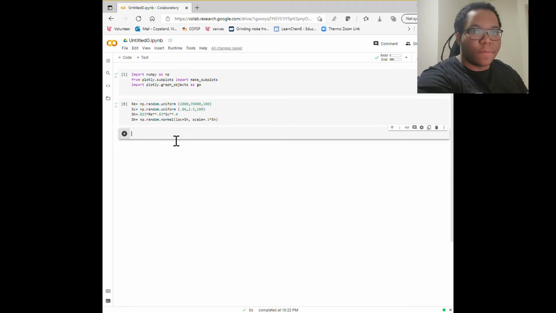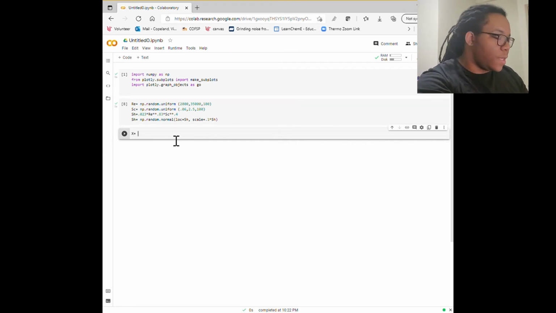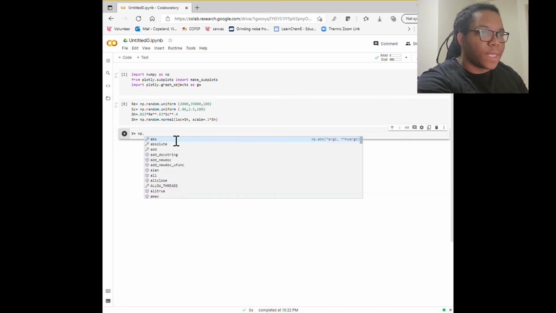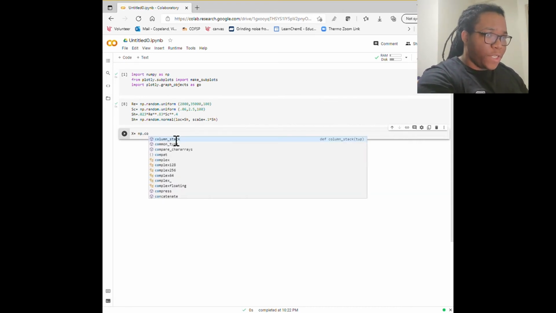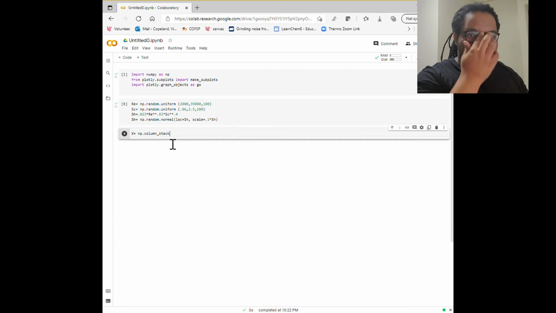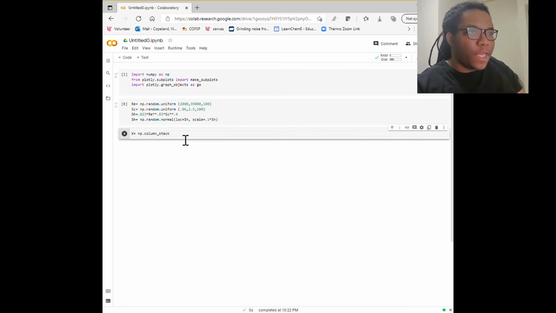I'll see if I can put the formulas back on the screen. The first matrix that we define as X, I'm going to put that under np.column_stack, which just allows us to add each of the rows to the matrix.